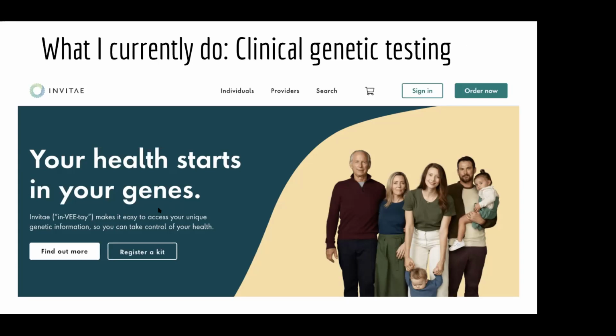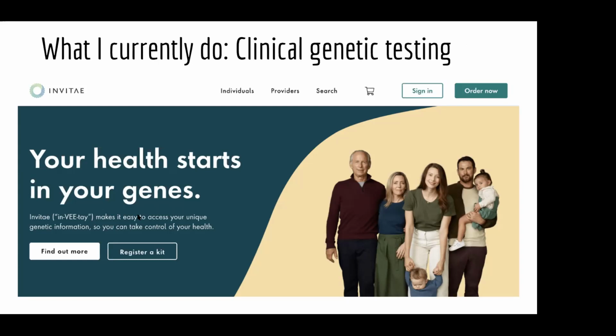We offer genetic testing for medical purposes. So we do it if you want to diagnose an unknown disease, or if you're just curious and want to see if you have any variant mutations in genes that might cause or be associated with disease, or if you might be a carrier for certain conditions and you're thinking about having kids and want to get that checked out.